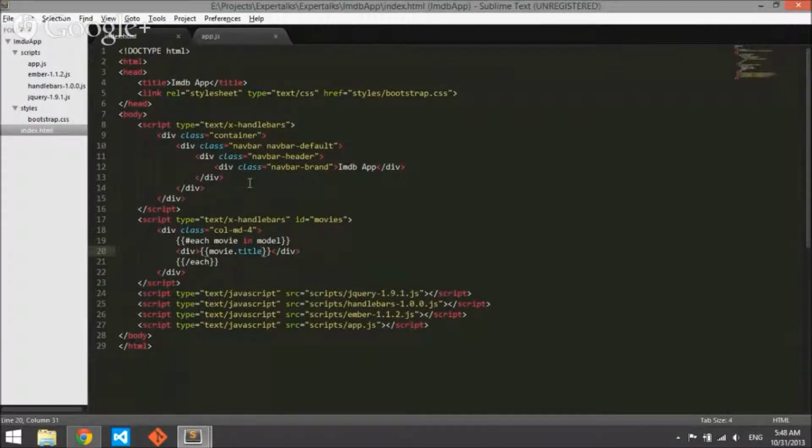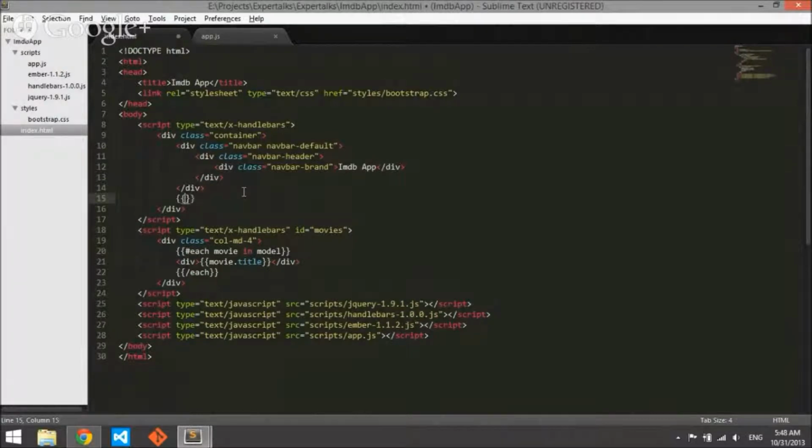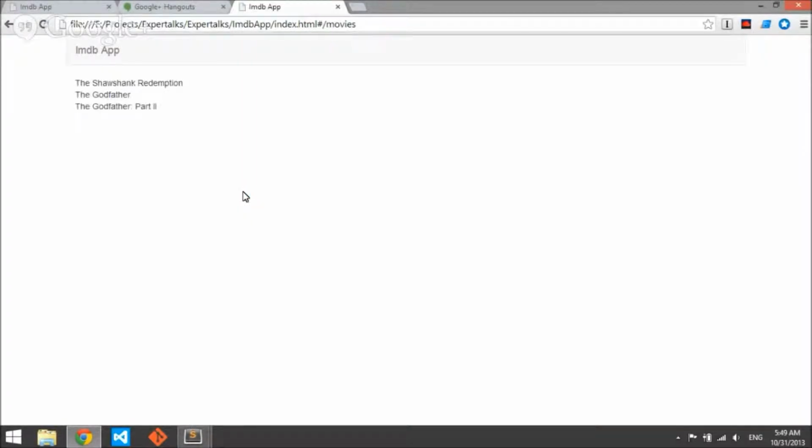The way Ember does this is that it uses the outlet helper. The moment you write the outlet helper, wherever you write it is where your template will be rendered. As we know, the application template gets rendered across all pages, and everything that is very specific to that page can be rendered inside the outlet helper. So let's go and refresh the page. And we see that all the three parts are working absolutely fine.